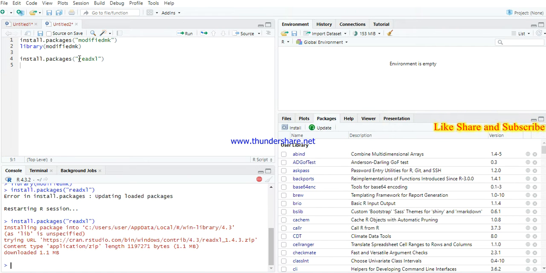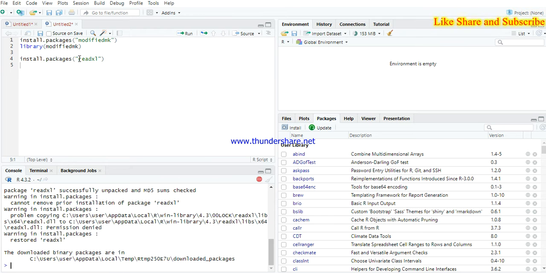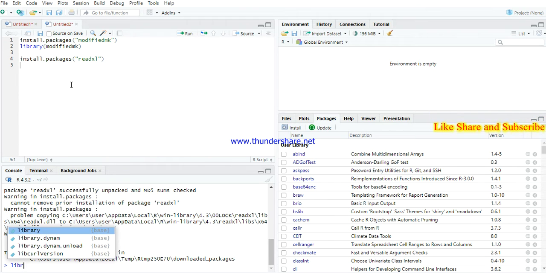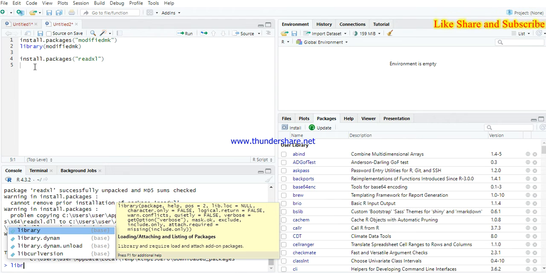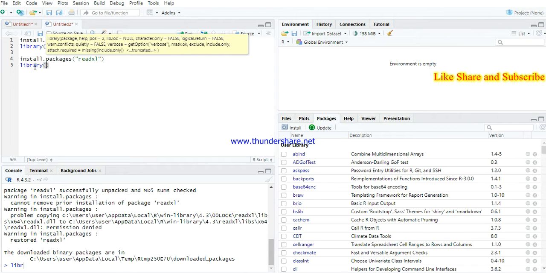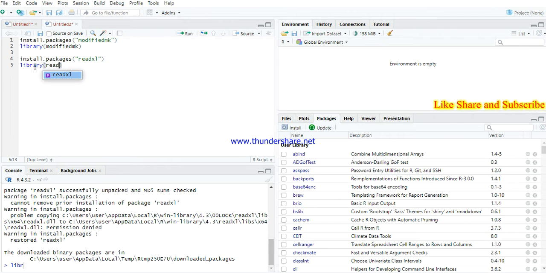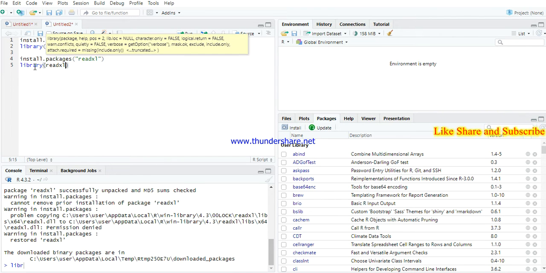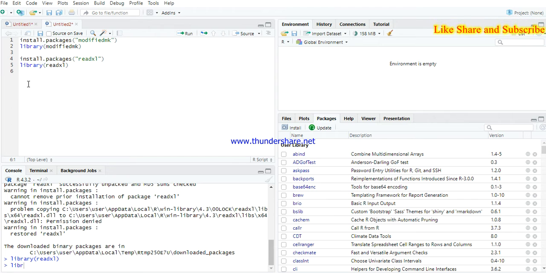It's finished, and then library readxl. It's already done.